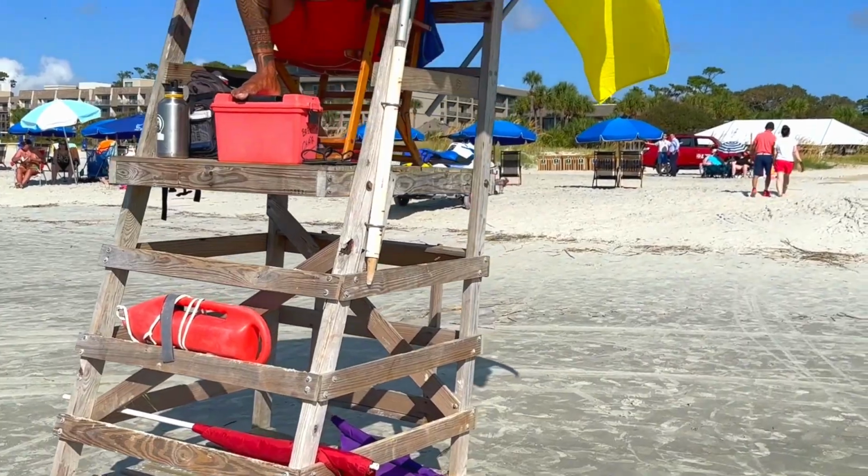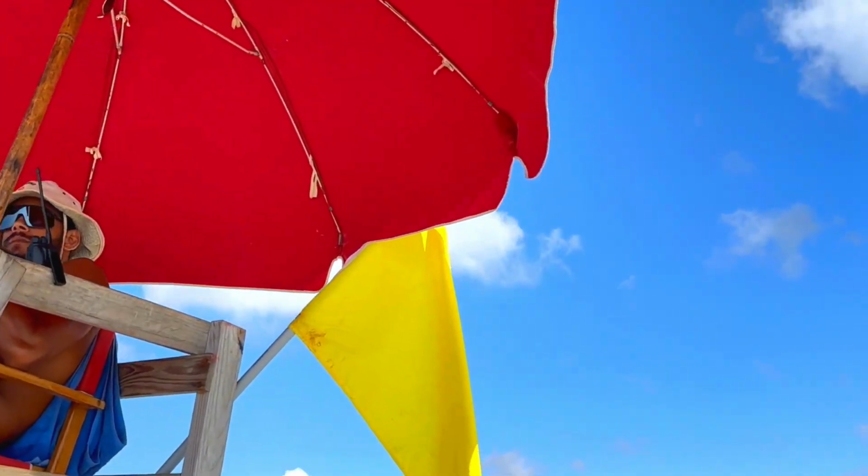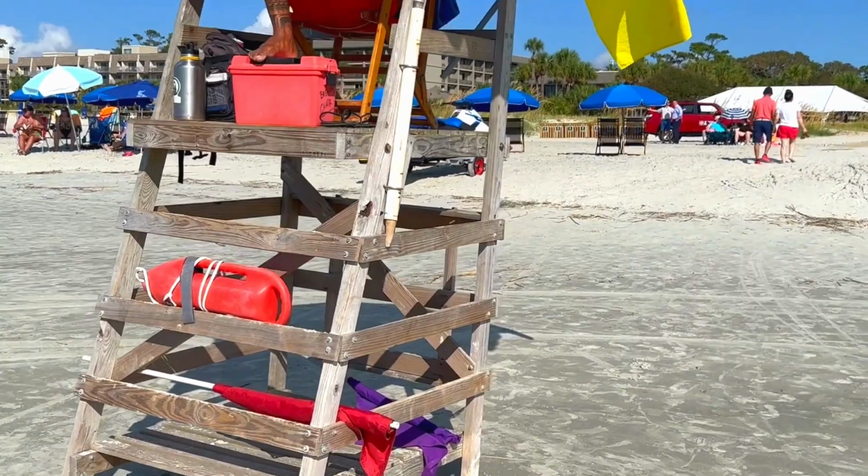And so I think people just need to be aware of that as well. And don't be fooled by what looks like low surf out there, because that's when it especially gets you dangerous. Right. I don't know if the surf will pick up too high, but that's not always the cause of a rip. So it's important one way or the other. Pay attention to the flags, and even the rental attendants will put up the yellow or red flags as needed. So just ask them what the conditions are, and we can keep everybody advised.